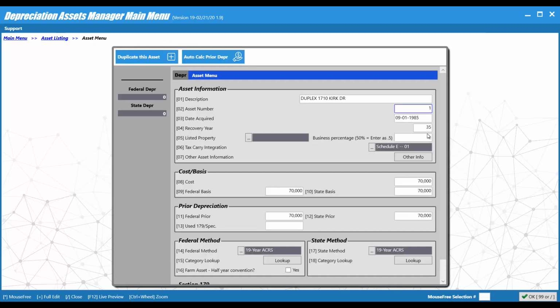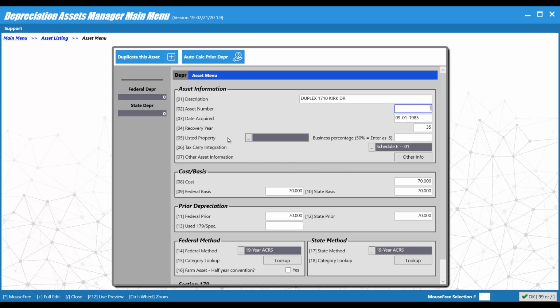So let's say you were looking at a 7-year MACRS table, and I was in recovery year number 3, you would find that third recovery year in that table, and your overall depreciation value should match. Now this particular asset is depreciated out, meaning that it is past its recovery period and all of the depreciation has been used, so it doesn't apply.